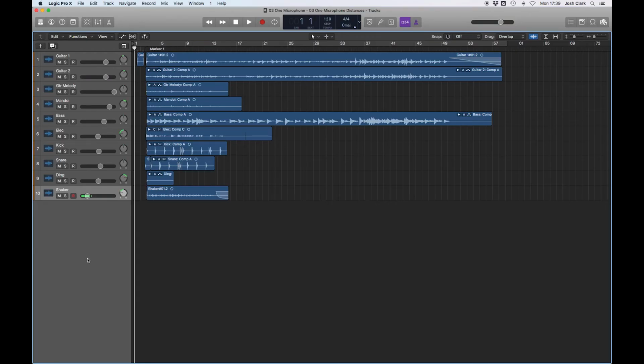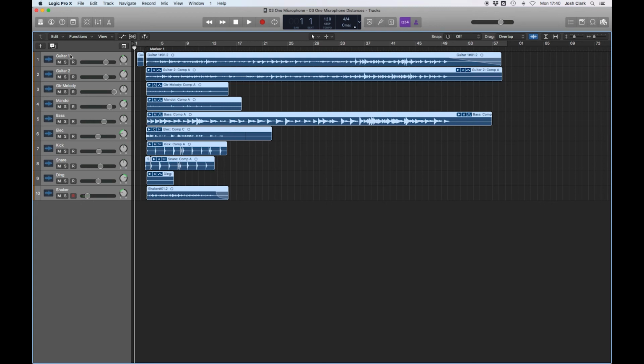Lastly, I'll show you how to export individual tracks as complete pieces of audio so that you can send them to me to mix or to another mix engineer. Okay, so we're going to follow the same logic we used when we were exporting our individual part here to export all of these tracks so that we can send them to a mix engineer.